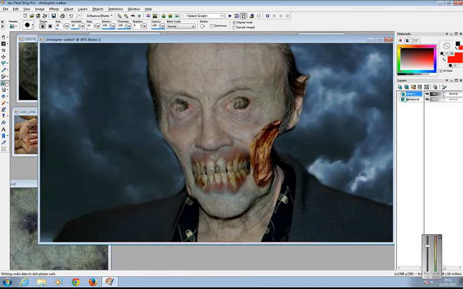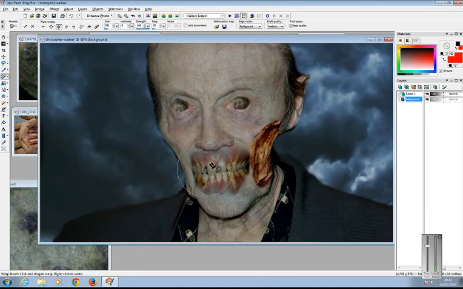So those teeth look a little big, so I might use the warp brush to shrink that. That's it. That one's way too big there. We're not here for art. There you go. Just bring that in like that.